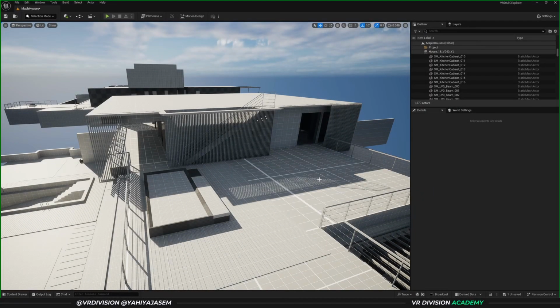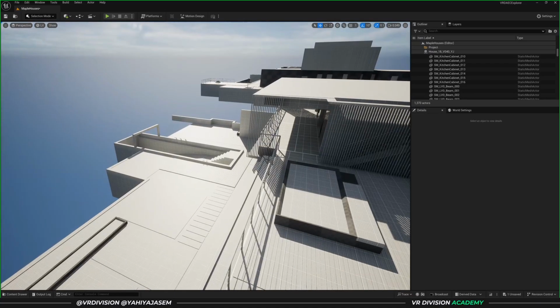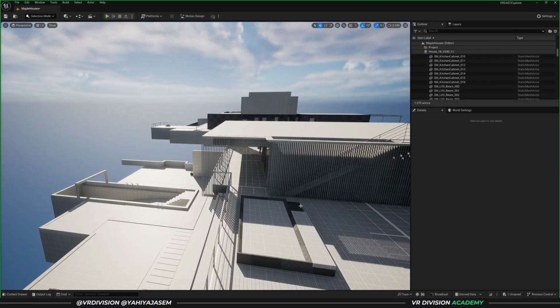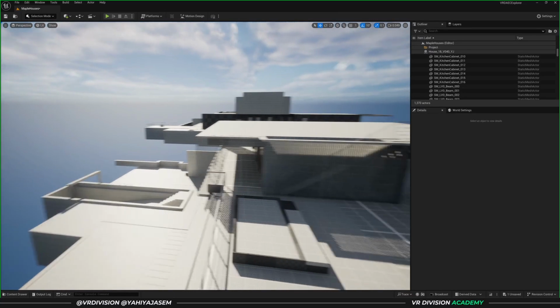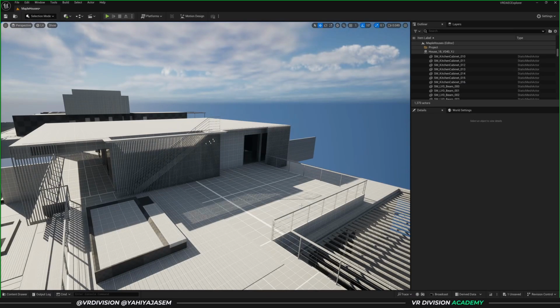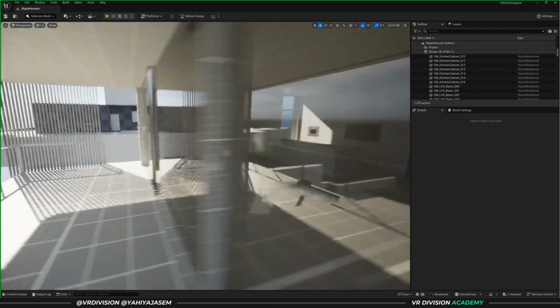One of the main reasons I love using Datasmith is because it allows me to build my project slowly, step by step. As the person who is setting up the project and collaborating with multiple people, there will be parts that are done and there will be parts that need work. For example, let's say everything is done except for the windows and the doors.